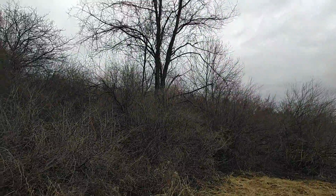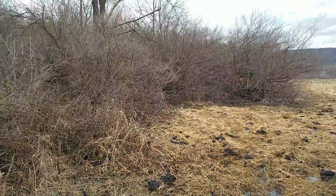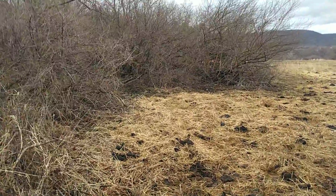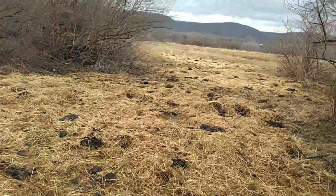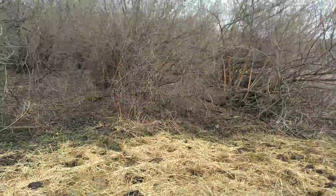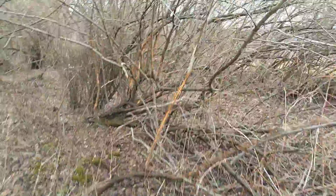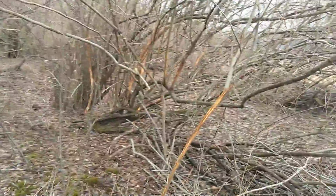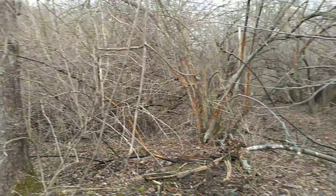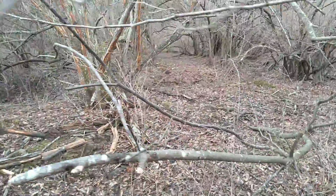They'll even kill trees. They'll strip the bark right off from a tree. They can have lush green grass all around them, but when they smell the sap in those trees, they will strip the bark right off the trees. Cows have a natural urge to produce more pasture land. They know what they need. You can see in here too, they are just stripping the bark off all of this stuff. It's not because they're hungry. They've been well fed. But they come through, and especially Brute and Millie, they love stripping bark. They've killed probably 20 or 30 trees on my other piece of property, which is good for my neighbor because he burns wood.